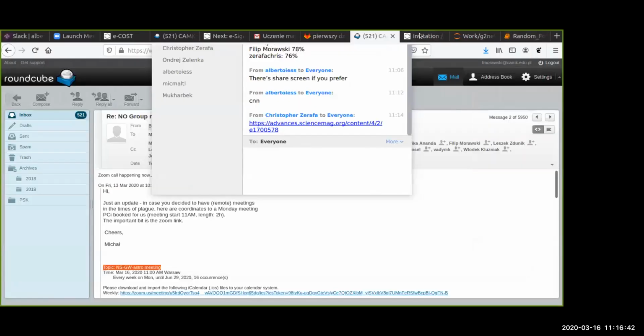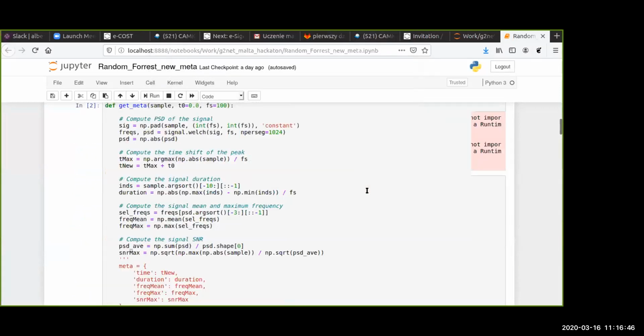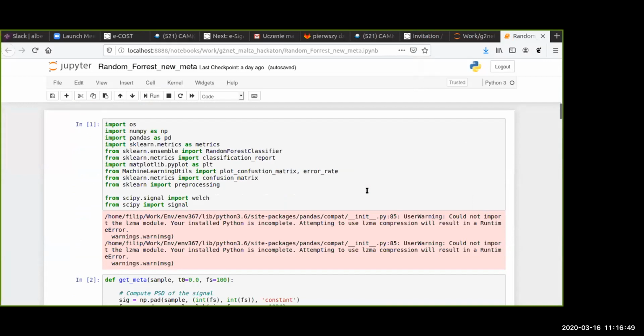Thanks. I guess I can now ask Philip, who got rank 2, to potentially share his notebooks to see exactly what his approach was. And if I understood correctly, you went for the machine learning random forests approach. Is that correct? Yeah, I tried a couple of different algorithms actually, but random forest turned out to be the most effective.